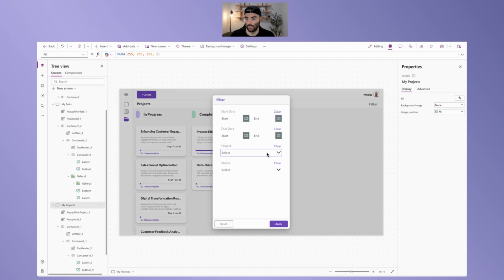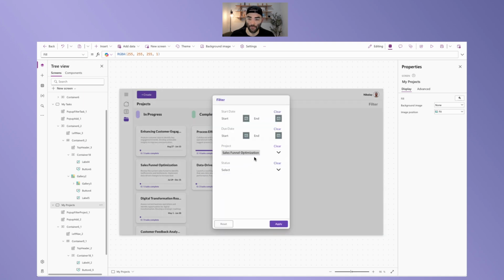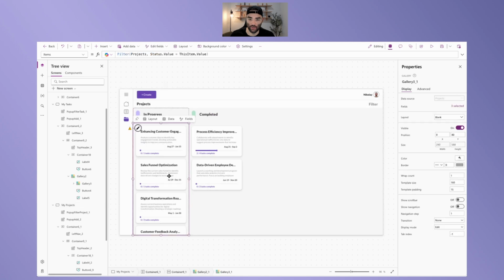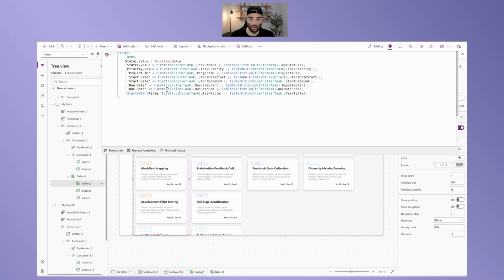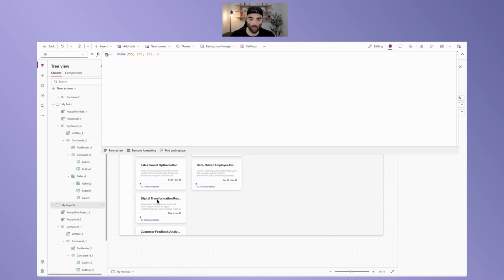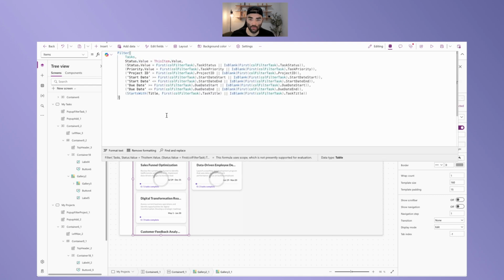And again, if we select this, nothing's going to work because we haven't actually applied it to our gallery. So we need to essentially do the same sort of logic. I'm just going to format the text here. We can actually even just go ahead and copy from our gallery this code that we did. We are going to make some changes so that we don't have to retype all of this again. But if we go to my project, select that gallery, and let's go ahead and paste over here. And let's go ahead and change some of these things.